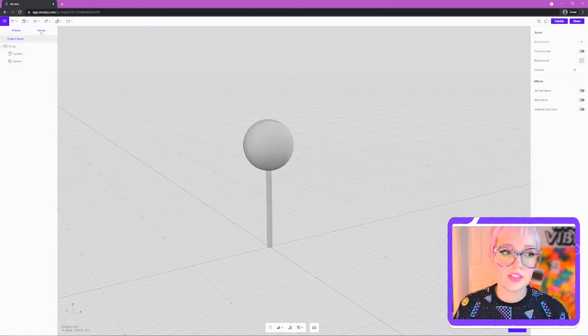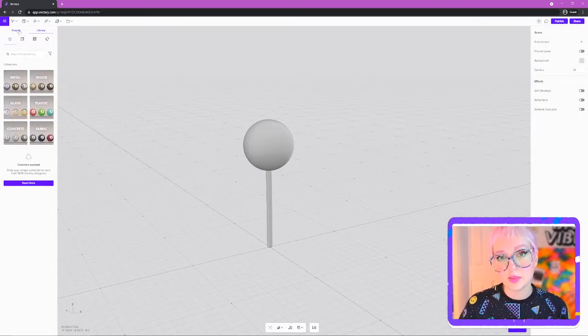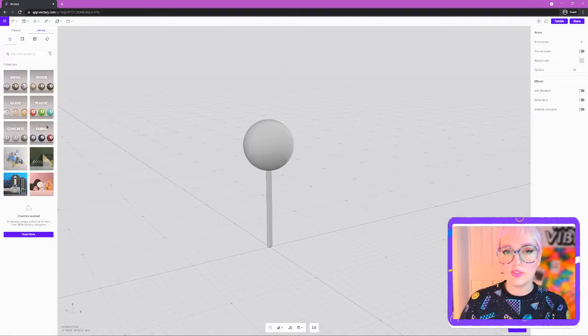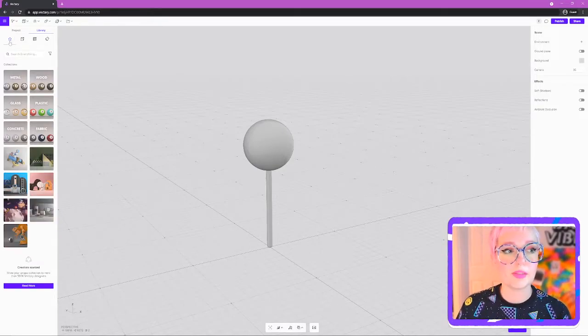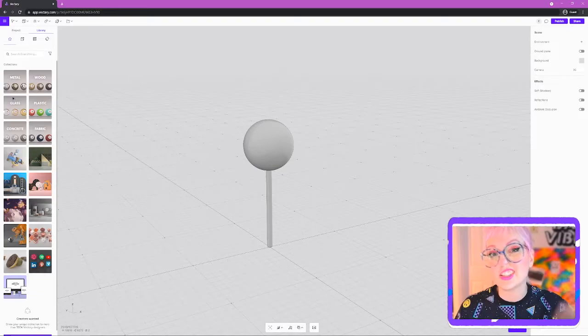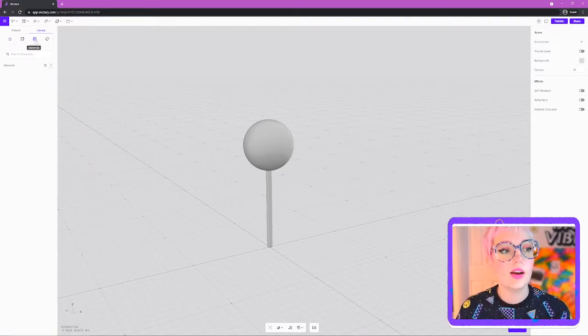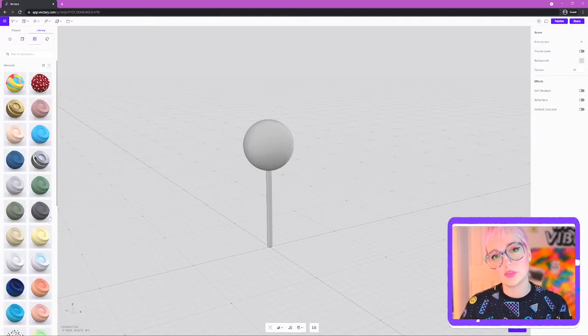So the great thing about Vectary is this library tab just next to the project tab. There's loads of stuff in here. Don't get overwhelmed with what shows up at first. That's because we're under the collections, the everything bit. But if you go to the third option along here, materials, you'll see a really nice selection of materials that you can use to texture your objects.